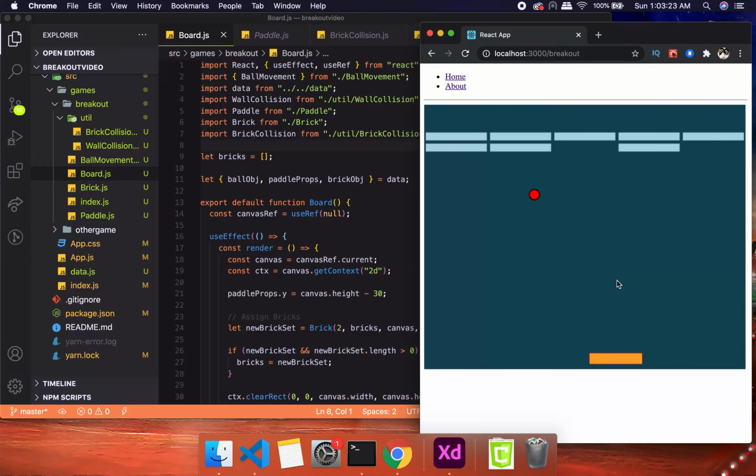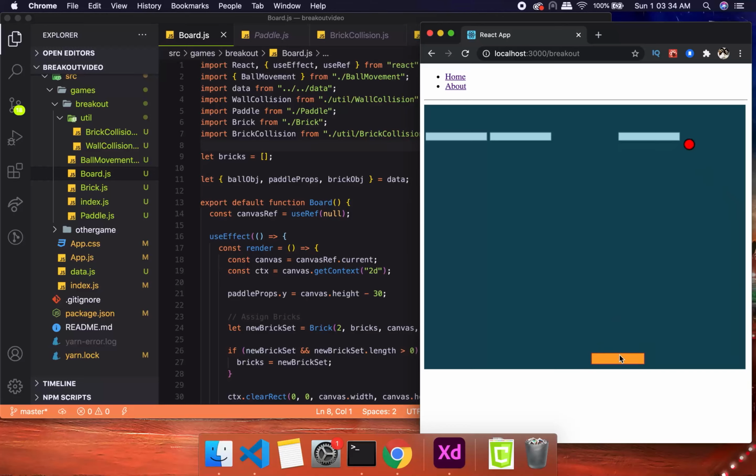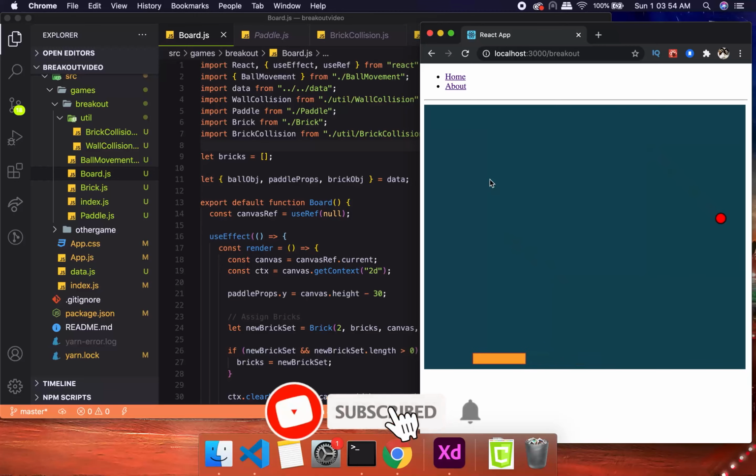Now we need to detect the collision of the pedal and the ball. So how are we going to do that? In order to detect the collision between the pedal and ball, first of all, we need to decide where the collision should happen, right? On the top as well as on both sides of the pedal. If it happens in the center portion somewhere, the ball should go straight. If it happens on the right side somewhere, it should go in this direction. And if it happens on the left side, it should go in this direction, right?